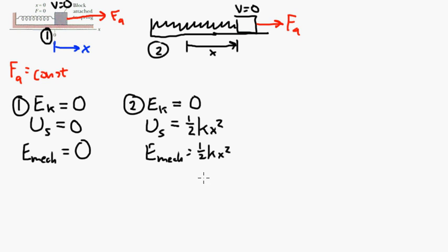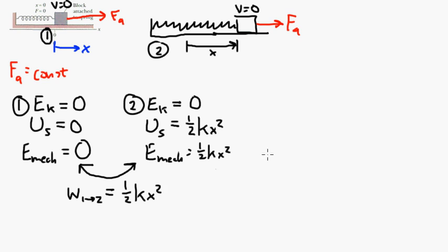So what we notice here is that mechanical energy is not conserved between these two. 1/2 k x squared is obviously not equal to 0. And the reason is that some work has been done on the system. Anytime the mechanical energy of a system is different from one point to another, some work is done, which means the work done between 1 and 2 must be the change in total mechanical energy, which is 1/2 k x squared. This is your final mechanical energy, this is your initial mechanical energy, so you must have gained 1/2 k x squared of mechanical energy. That was the work done.